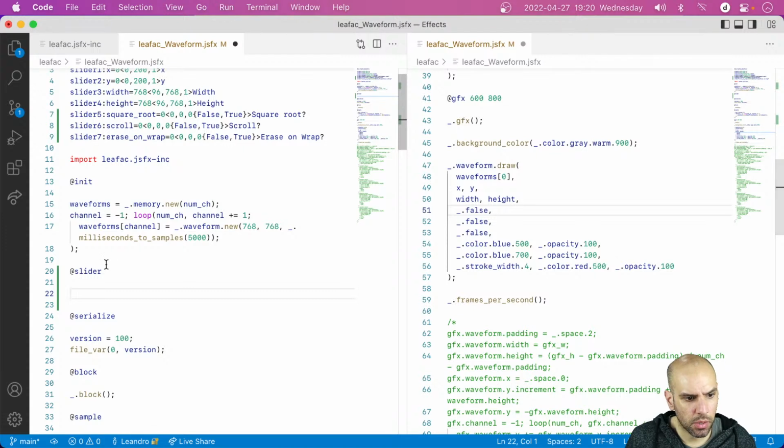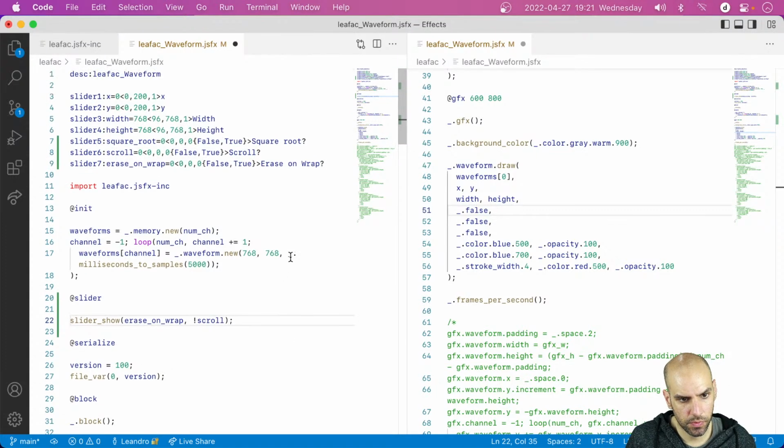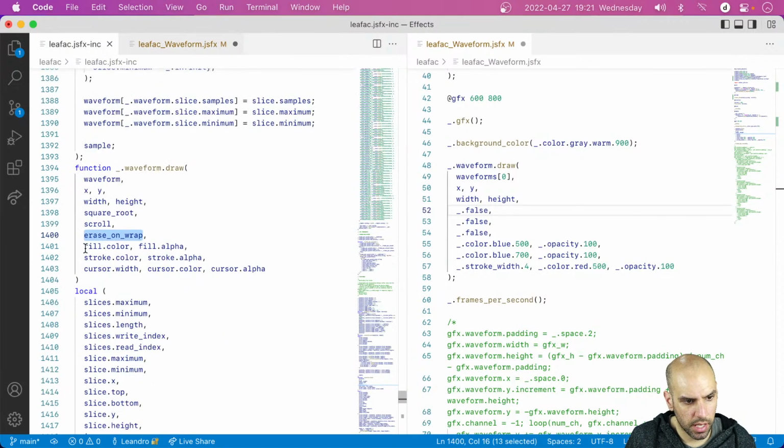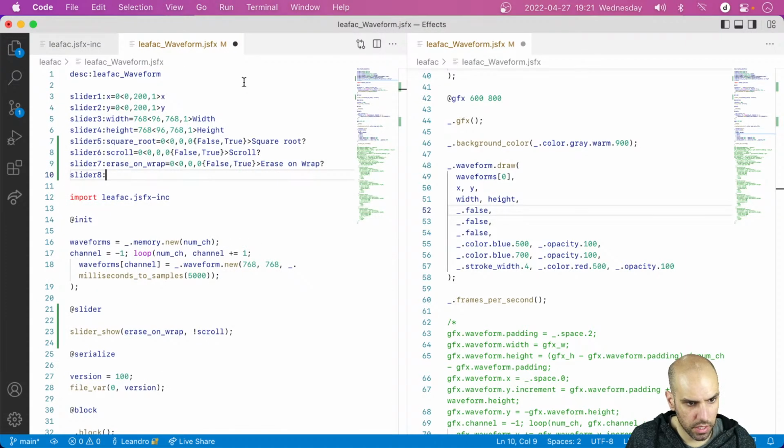So I will use slider show with this slider, and I will tell it that it should only be showing if scroll is not true. Then for slider 8, we'll have, well, these are just colors. Yeah, let's not have sliders for colors.